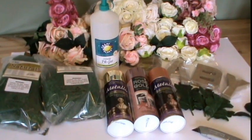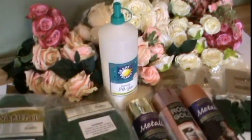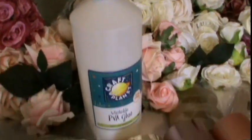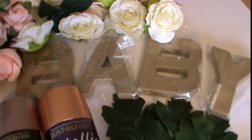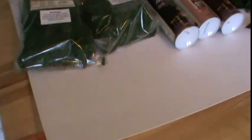Here is everything you need for the selfie booth. I have bought a large piece of card from The Range, I've got leftover moss from my previous projects, lots of fake flowers — that's the most costly part — and some PVA glue, but you can use Mod Podge. I've got some metallic sprays, fake leaves which I will be spraying, and I bought this gorgeous 'and baby' lettering — one pound a letter from The Range — to go at the top. You will also need a craft knife to cut your board.